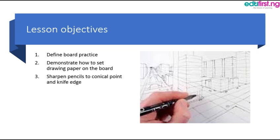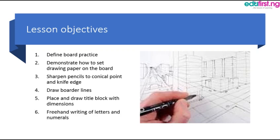3. Sharpen pencil to conical point and knife edge. 4. Draw border lines. 5. Place and draw title block with dimension. And 6. Hands-free writing of letters and numerals.